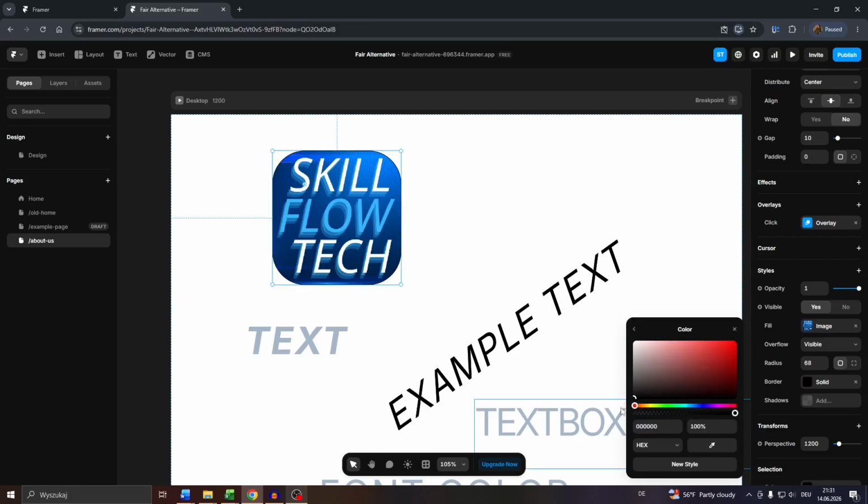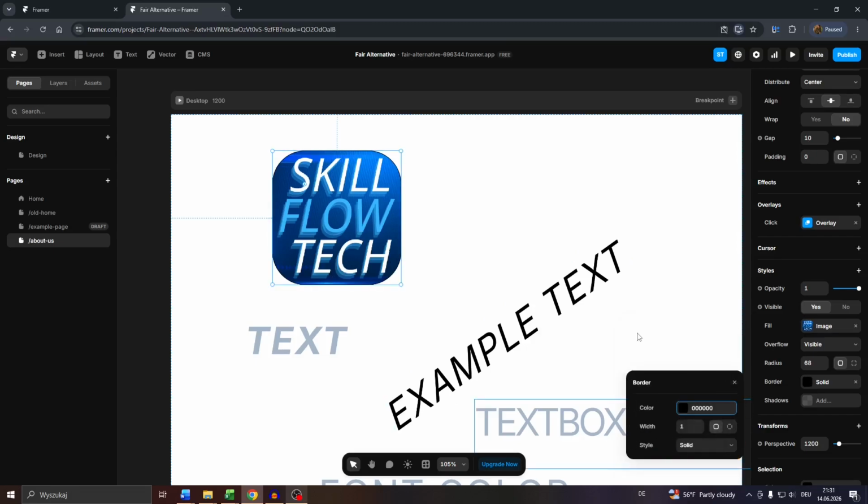You may use that slider here, for example, to adjust the color, to pick the color you want, or enter the hex color code here. Or you may also apply transparent image borders by using that slider. So once that's done, return to the previous menu and adjust the border width. And you will see the result here to the left.